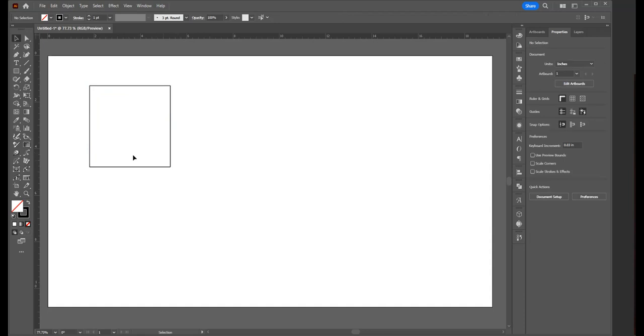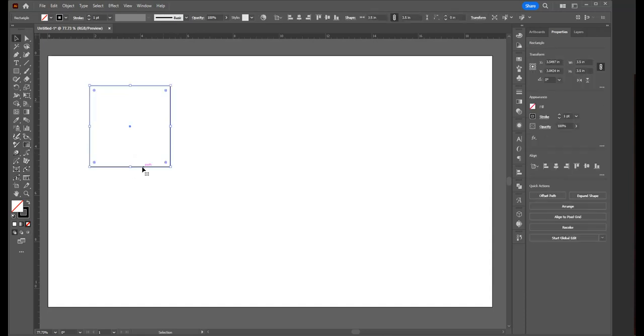So we're going to select that and hold Alt to duplicate it. This is going to be the width of our side. You can see that if we stay within this width, when we make a side, it'll fit in here. One of the things you have to understand about doing a box is that when you decide on tabs, you have to increase on one side and decrease on the other.